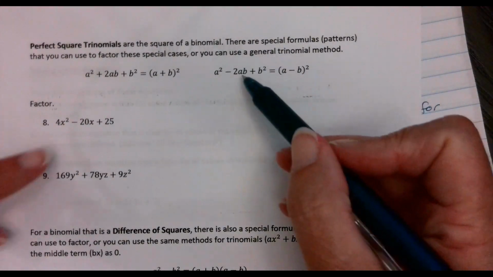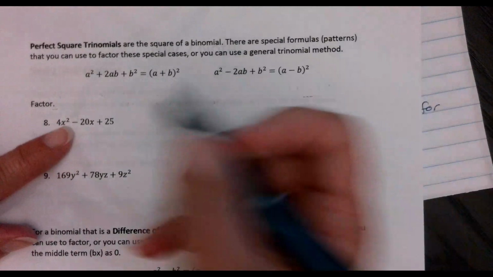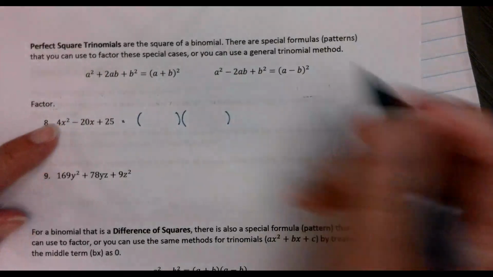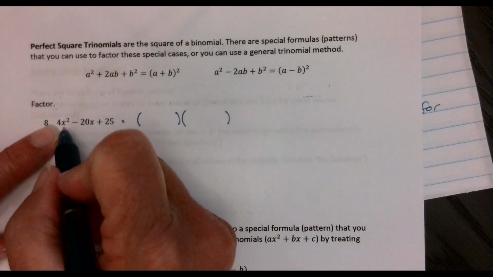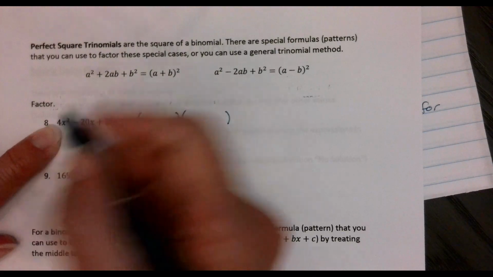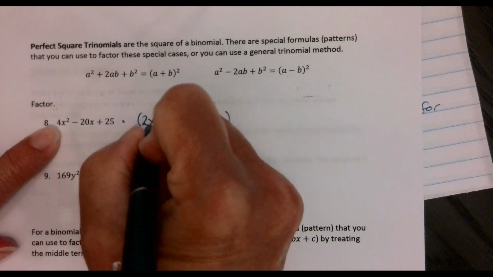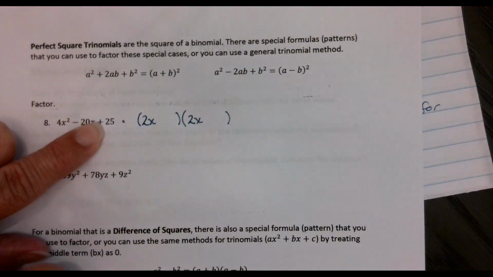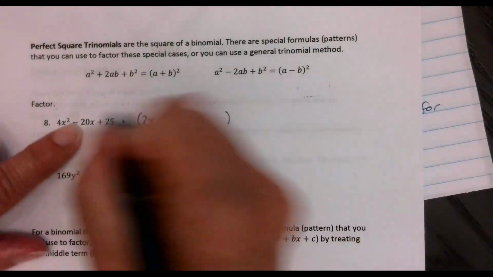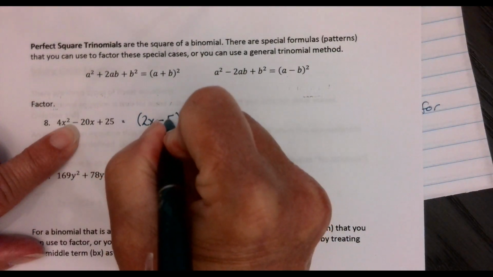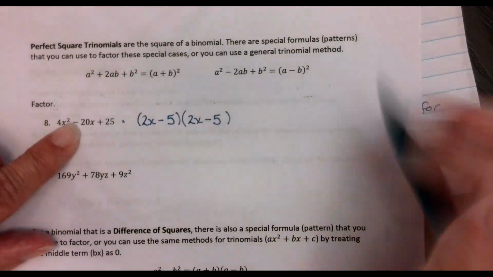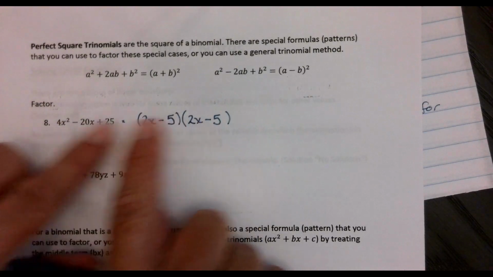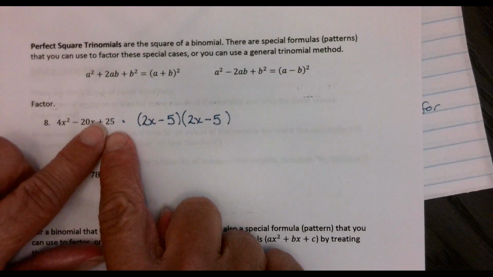So this one comes from this rule right here. I kind of use the guess and check at the same time as this rule. First of all, I can get this by 1x and 4x or 2x and 2x. Because they're perfect squares, I'm going to try the 2x and the 2x. This is a perfect square, it's either 5 times 5 or negative 5 times negative 5. But because this is negative, I'm going to put negative 5's in there. Remember, these two come from the 4x squared. These two have to multiply to give 25, which is right.